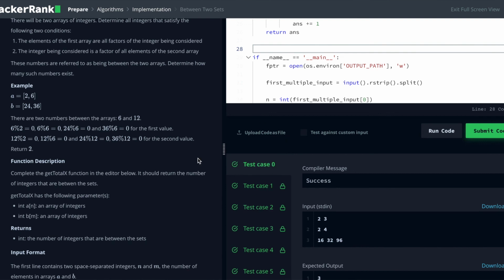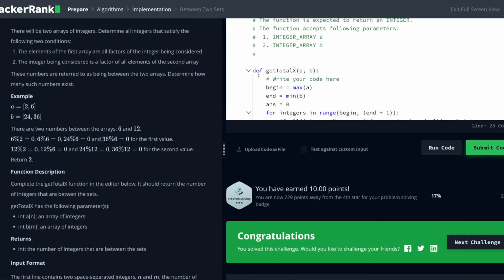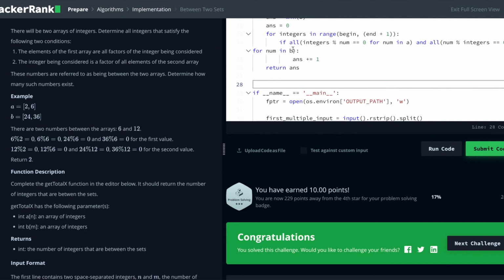So that is it. I hope you enjoyed. I hope you can really appreciate the power of the all function. Keep that in mind. Test it out. I'm sure you'll be using it again at other points in your coding journey.